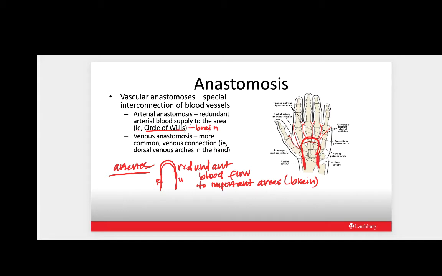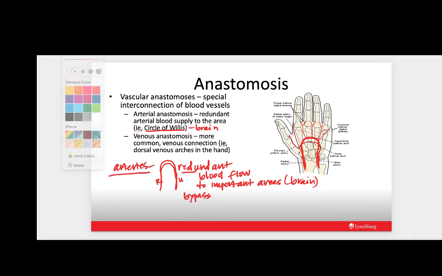So what happens with arteries is that if you lose blood flowing into that area from one vessel, it has an opportunity to continue to receive blood through another vessel. And that's what we mean by redundant. So you have blood flowing into an area through more than one route. It's basically like if you were traveling in your car and a road was closed down, if they had like a bypass. Okay, and that's kind of what we see here. This would be like a bypass.